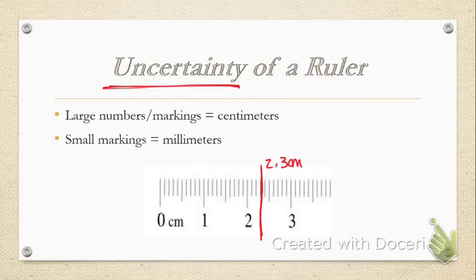Because what if it falls in between two lines? Like, what if it falls in between two of those marks? We have the mark for centimeters, right? We have these big marks for centimeters. We have these little marks for millimeters. But what happens if it falls in between those marks? What do we do? Well, that's the whole point. We go one step farther than what the marks give us.